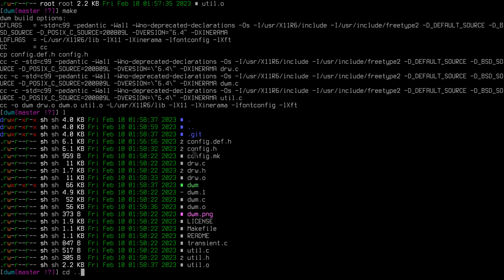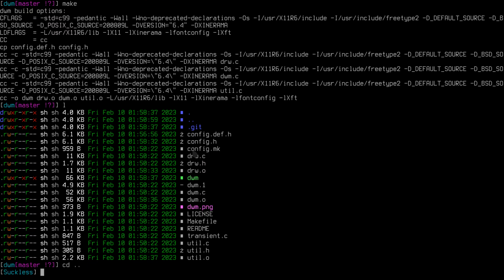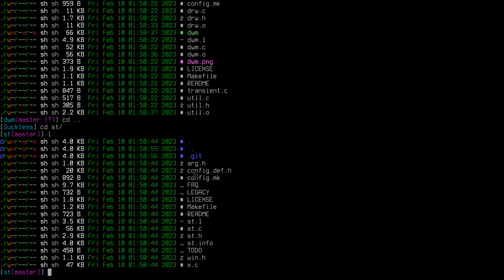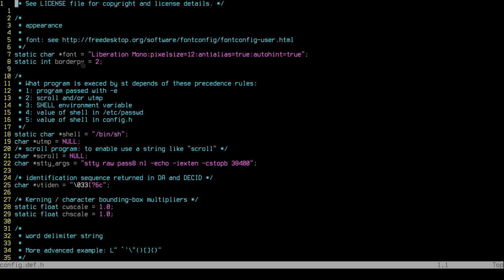Let's cd back and go to st, and same thing, we are interested in this file, config.def.h. Let's open it with our text editor. You can change the font, of course. I'm going to change this to Terminus.